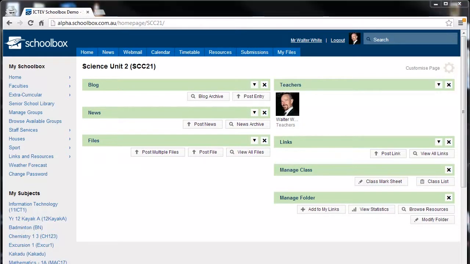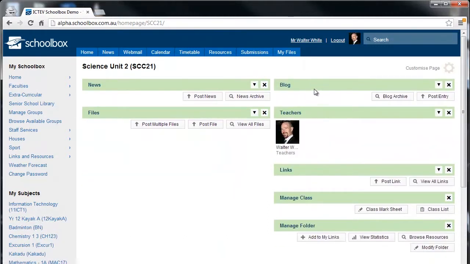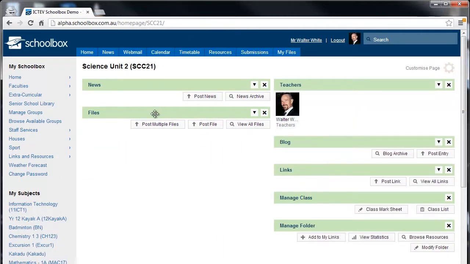Once we've added our blog component, we're going to start by customizing some of the settings. Firstly, we can decide where we want to position this component. Each component can be dragged in and positioned where you choose on the page, allowing you to decide what's more relevant and how things should be ordered. We might want to put that up here. We might want to move it down. These are decisions that we can make and control.